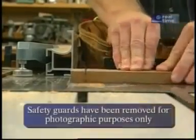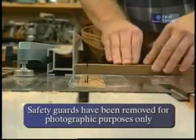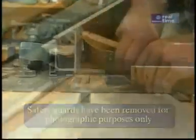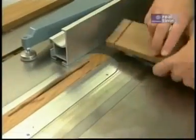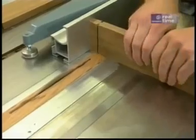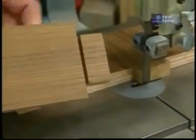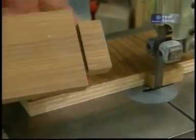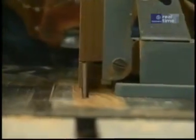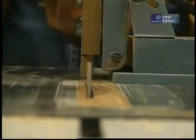Here I'm beginning to form the tenons on the door rails. The first cut is the shoulder cut. With the blade raised, I'm able to make the shoulder cut at the top and the bottom of each rail. That completes the top and bottom of the tenon. And finally, the cheek cuts, which completes our tenon.